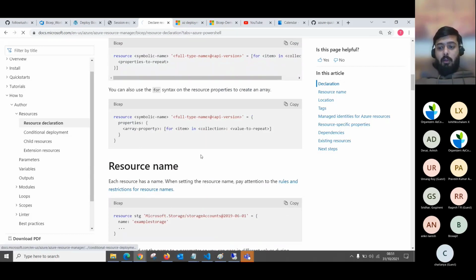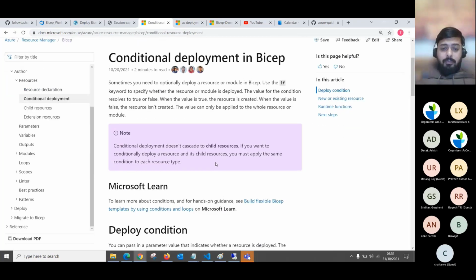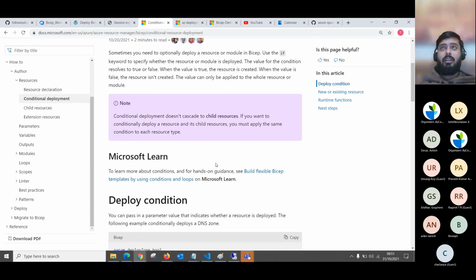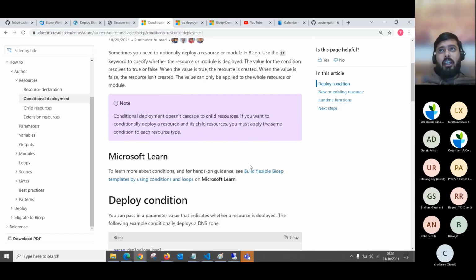Then comes the conditional deployment. So we have a couple of conditional deployments as well. There are a lot of scenarios where we want to create a particular template which is having a lot of things, but we do not want to deploy all those things every time, maybe. Like, you must have heard of the enterprise scale landing zone. When we talk about it, it consists of, I'll say, all the suns and moons in it. It has all the good things that are available within Azure.